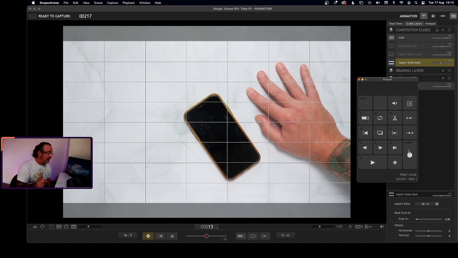Now, the one downside to the way that it works, though, is there is no way, at least that I have figured out, to delete a frame from somewhere within the stop motion. Currently, I can only figure out how to delete frames that I have just shot. I can't figure out how to let me delete one I've shot previously, but that doesn't happen very often. So yeah, that's all you need to get started shooting stop motions with DragonFrame.